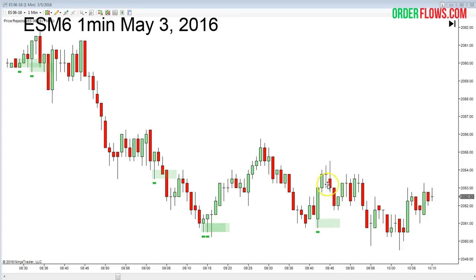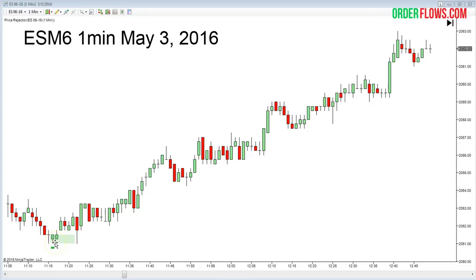Okay, here, this one, I got long here, but then I got stopped out down here. Well, if you can't see what's happening in here, that the market's going sideways, you should just try and get out, save your bullets for later. The market's going to give you plenty of opportunities during the trading day. Again, there will be some losses as the market is looking for its low. But if you're just going to say, oh, I took a trade and it failed, this is the worst thing since chopped liver, then again, you're not really giving it a chance.